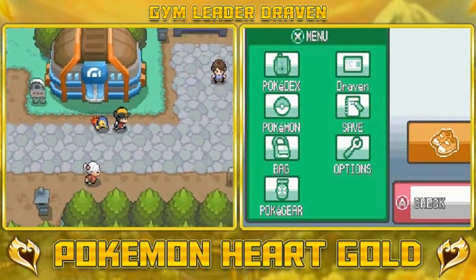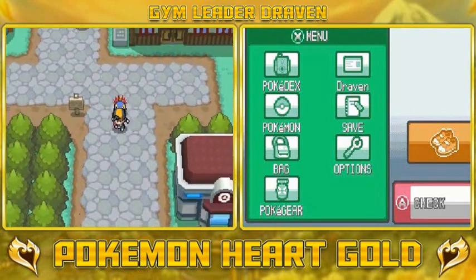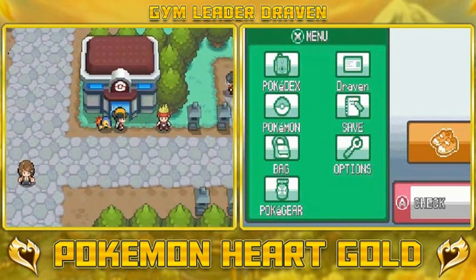But in the next episode, we will be going into the Sprout Tower and taking care of business up there because we got stuff to do. We got lots of stuff to do.